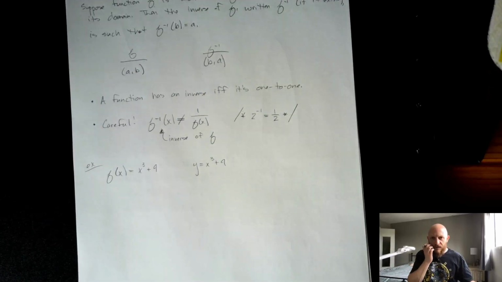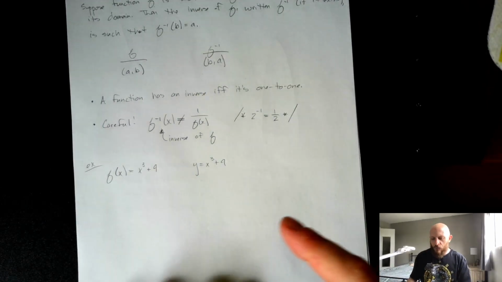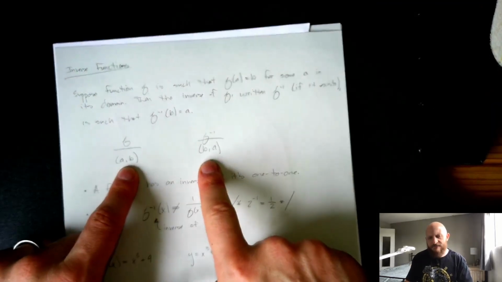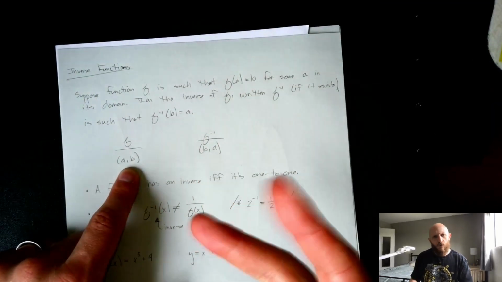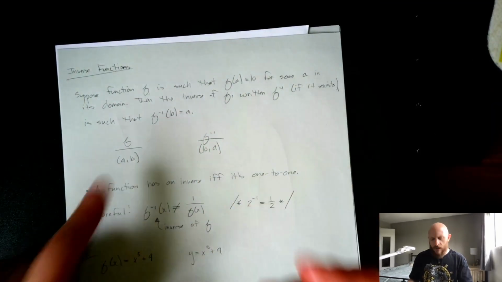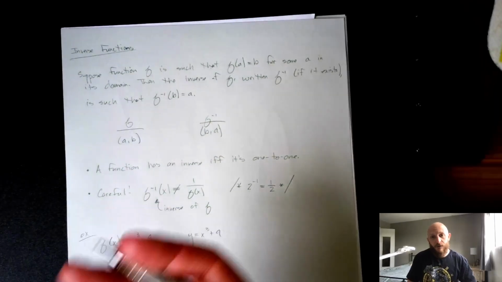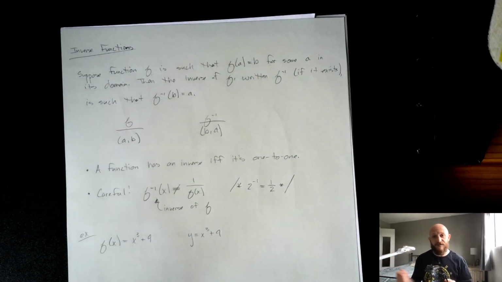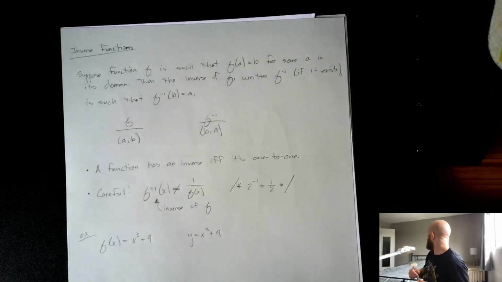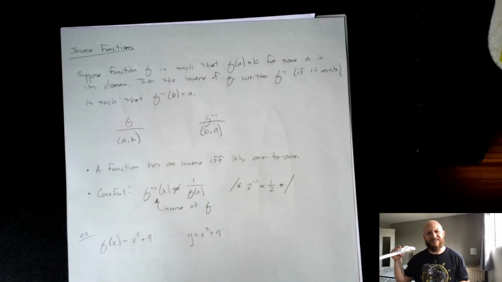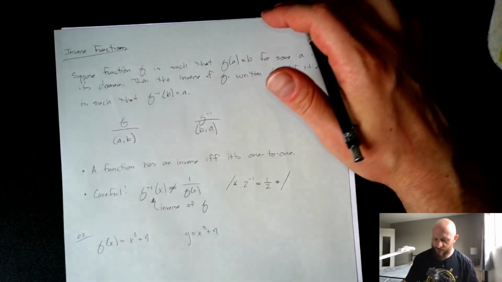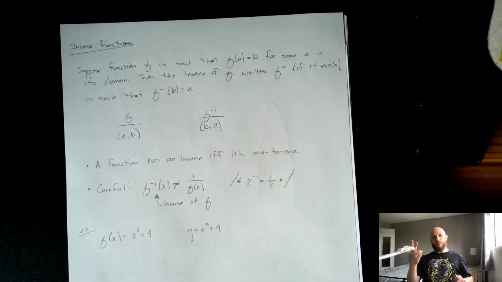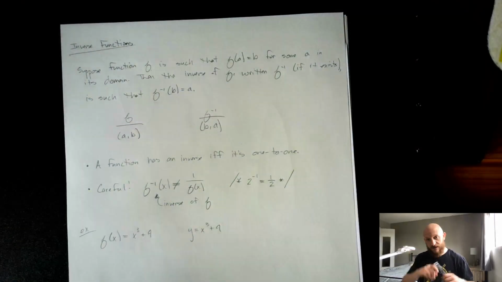And the reason that I recommend rewriting it this way is because, remember, when it comes to inverses, it's really just their coordinate pairs being flip-flopped. By the way, if you were given a graph of a function and asked to graph out its inverse, just take some coordinate pairs and flip the coordinates. I thought I saw something on the wall behind me. That was like a huge spider, sorry. Flip the coordinates, that'll be the inverse. That's how you graph it out.